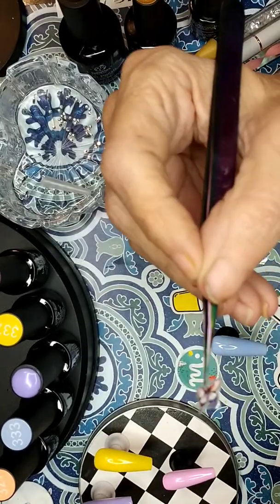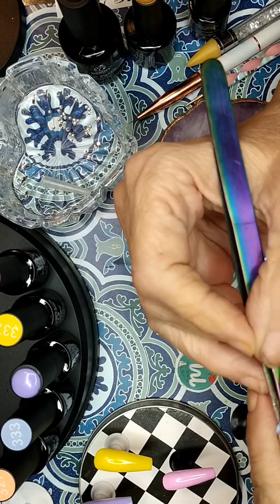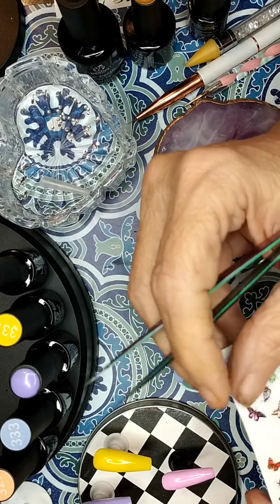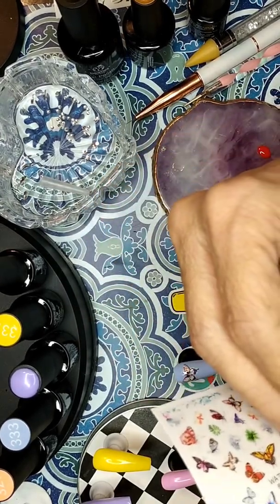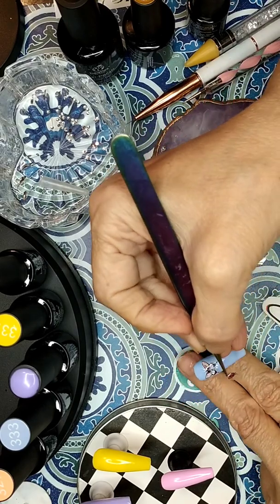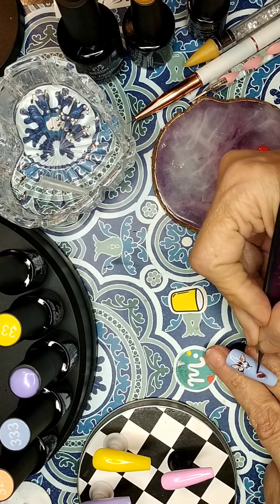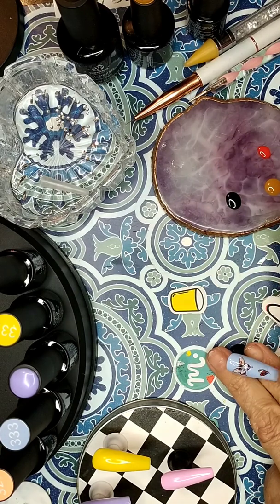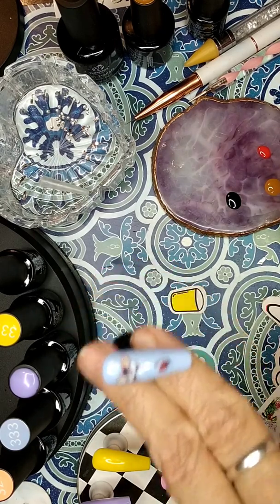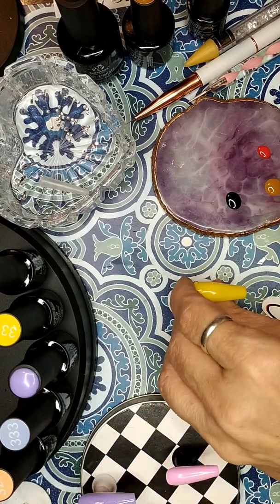Okay, hold on. Well, I got the little chickens off. So now I'm going to put them right here. And then I'm going to take this red and black one and put on there. Two little butterflies. Hope I wasn't out of frame. I probably was. That's one nail. And then the yellow one.